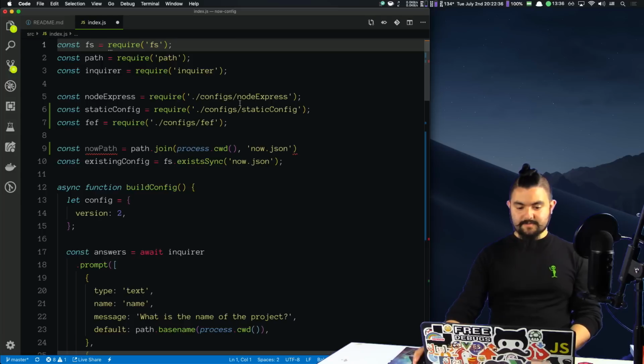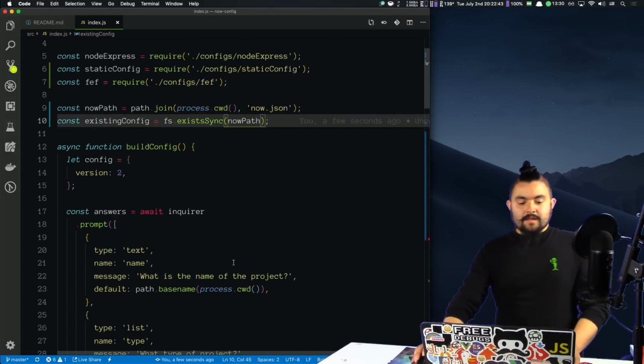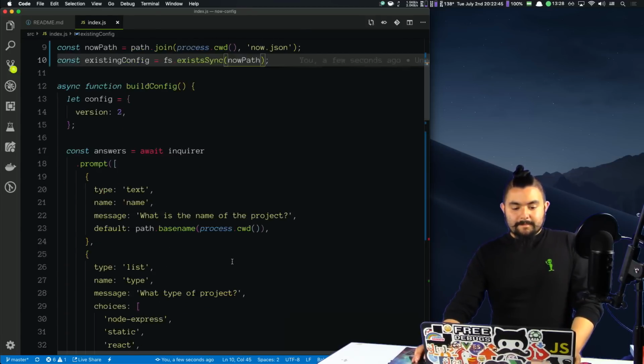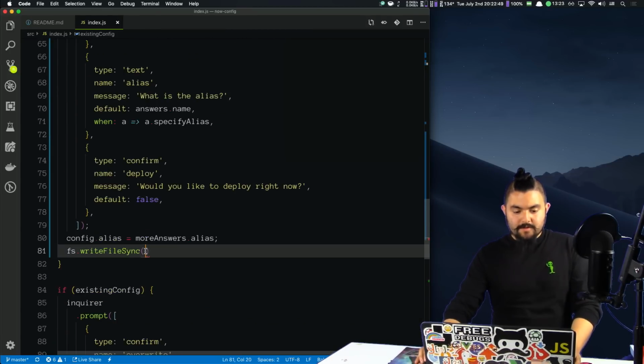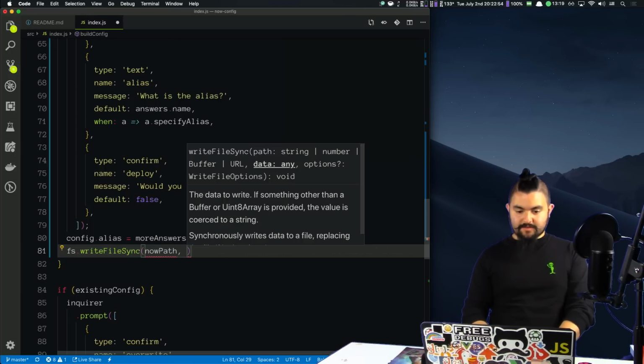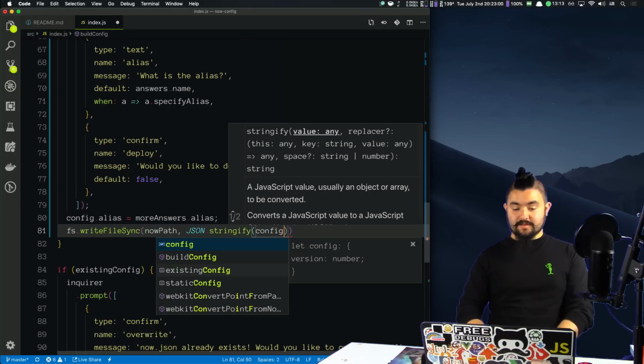Whoa, what just happened? So we want to write to that path. We're going to write JSON.stringify the config that we've created.